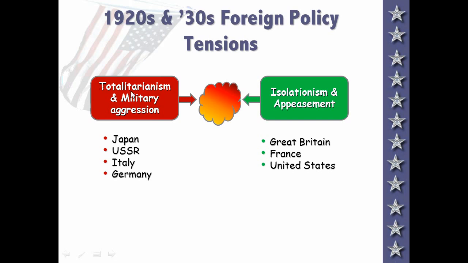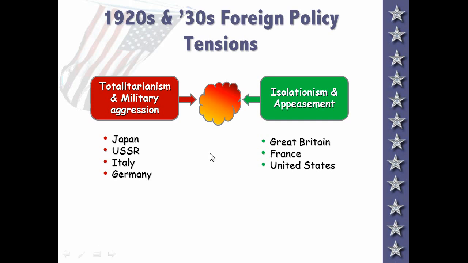So this word totalitarian or totalitarianism, you're going to see this a couple times. It's just sort of a synonym for a dictatorship. It's a type of government where all of the power is in the hands of one person or one entity. A similar word that we're going to see here is the word fascist, F-A-S-C-I-S-T, which I'll also sometimes refer to as statist, and that's a government that's solely focused around the good of the state, the good of the collective rather than on individual rights.